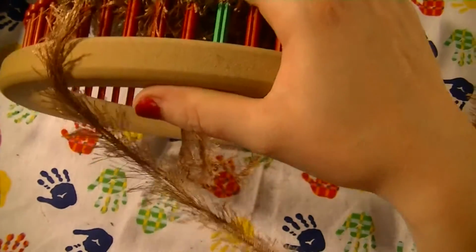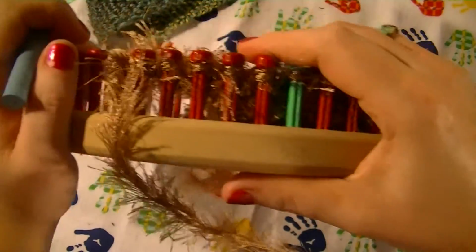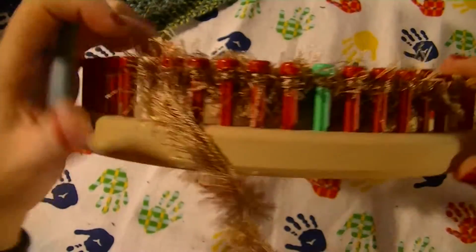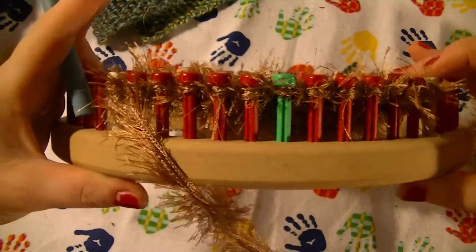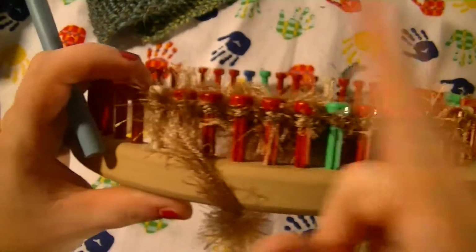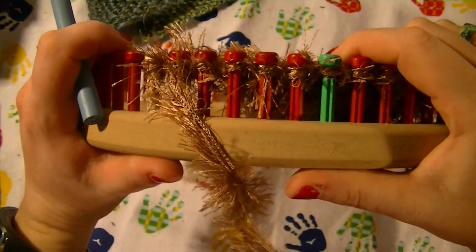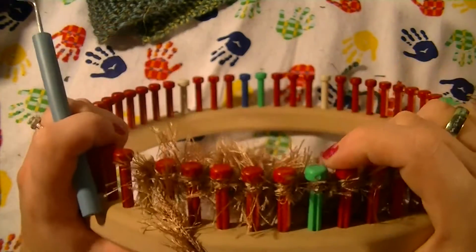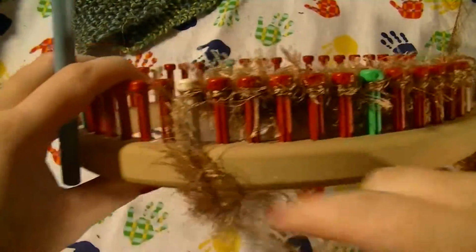Now, depending on how big your hat is, you may want to do a couple rows of your E-wrap purl just as is without increasing anymore. I'm going to do 2 rows. I'm going to purl and an E-wrap back. That E-wrap back, you wrap very loosely and take your bottom loops over the top, and then we will do the mouth opening.